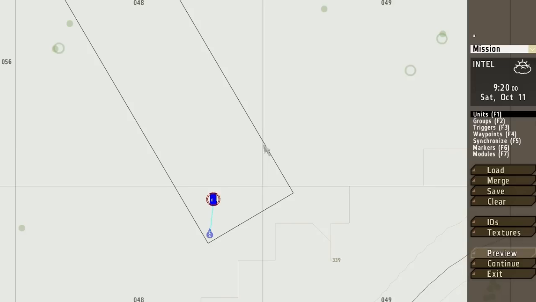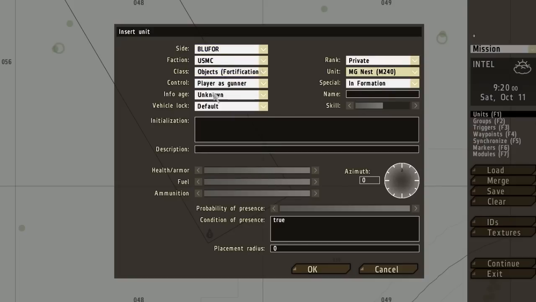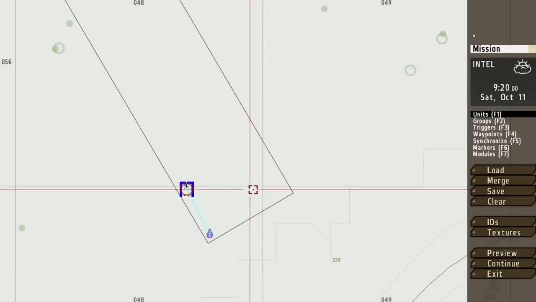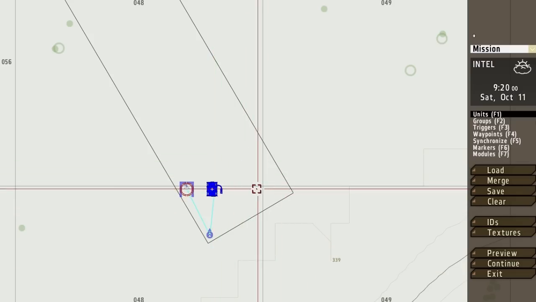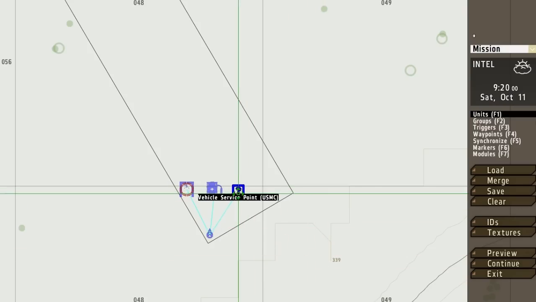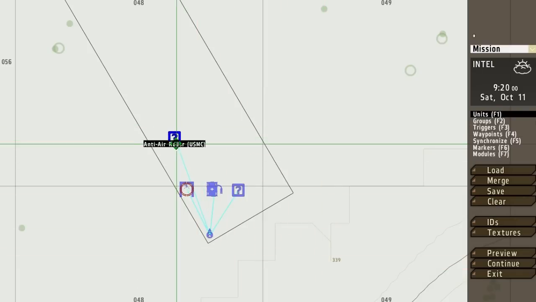Okay, enough of that. I'm going to show you what else we can do. Let's delete that. And what we can add is if you double click, you can go to objects and fortifications. You can choose the MG nest, which I'll put here. Double click over here, we can choose warfare buildings, and we're gonna go field hospital. That can go here. Choose another one. We can choose a vehicle service point. That can go here. Choose another one. We can choose anti-air radar.